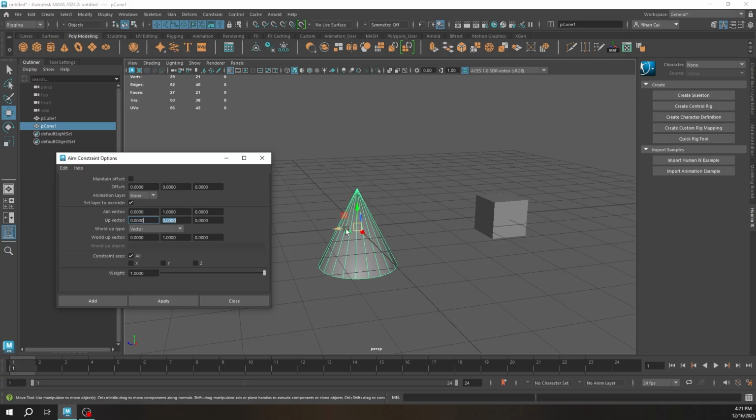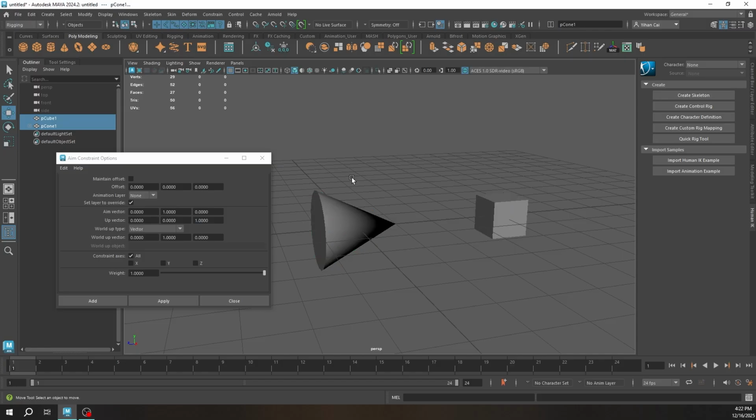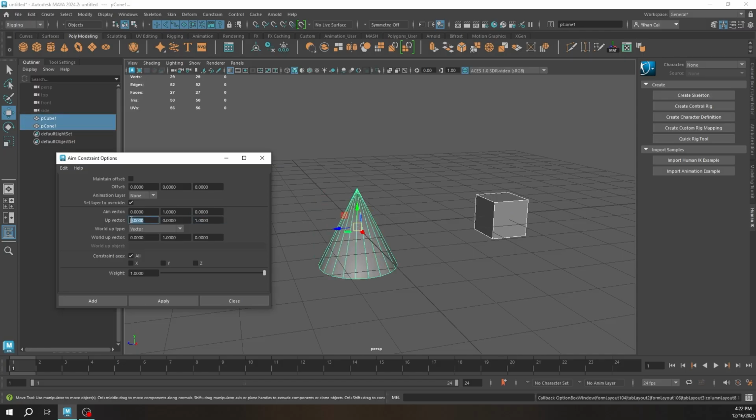And then, let's say if I want the z-axis, which is the blue axis, pointing up, I simply set 0, 0, 1 as x, y, z. I want the z-axis to point up. Let's try. The result is the z-axis is pointing up. And if I want my x-axis pointing up, I change this to 1, 0, 0. Let's try. X-axis is up.